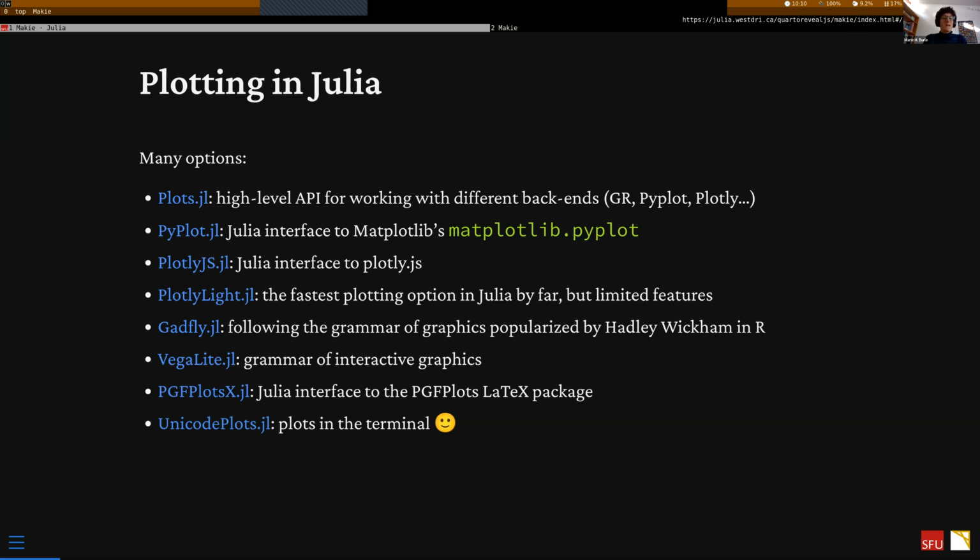And of course, being all command line based, you can imagine that it doesn't exactly produce publication ready plots, but there is this UnicodePlots.jl package, which is amazing because it plots in the terminal. So yes, of course, it's not going to create a fantastic widget for a website or a beautiful picture for your next paper. But one fantastic advantage, of course, is that it's super lightweight and renders instantly, even if it doesn't look amazing.